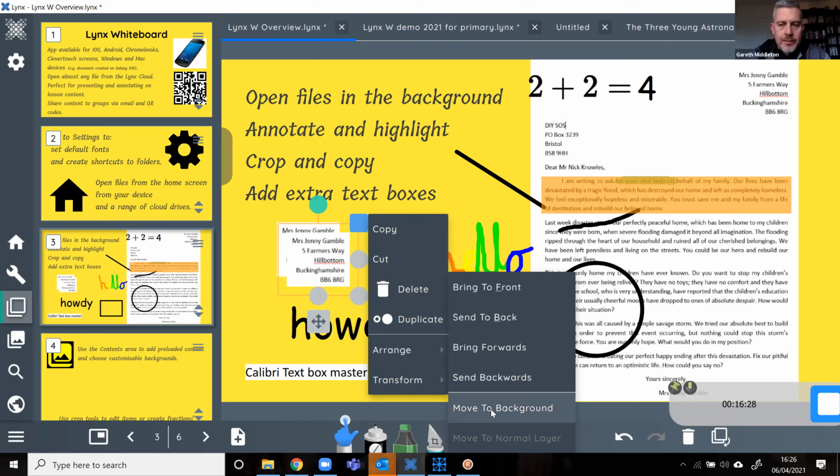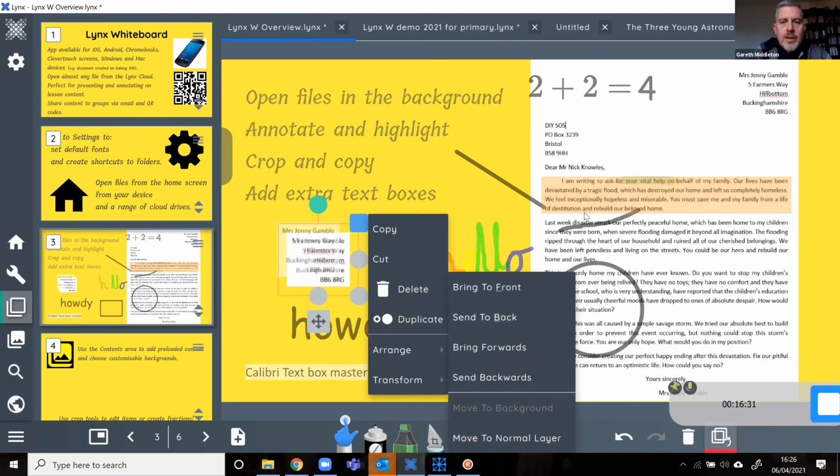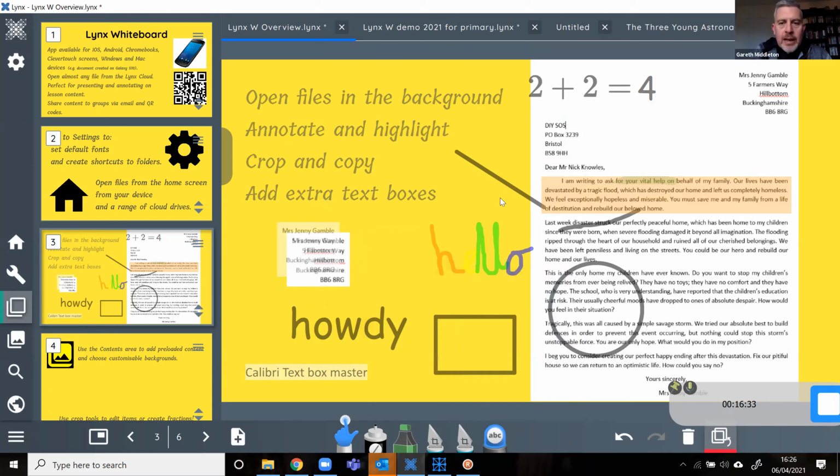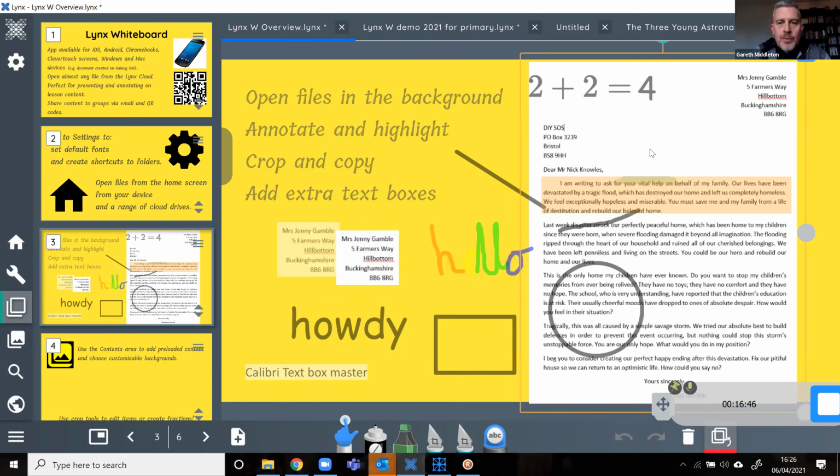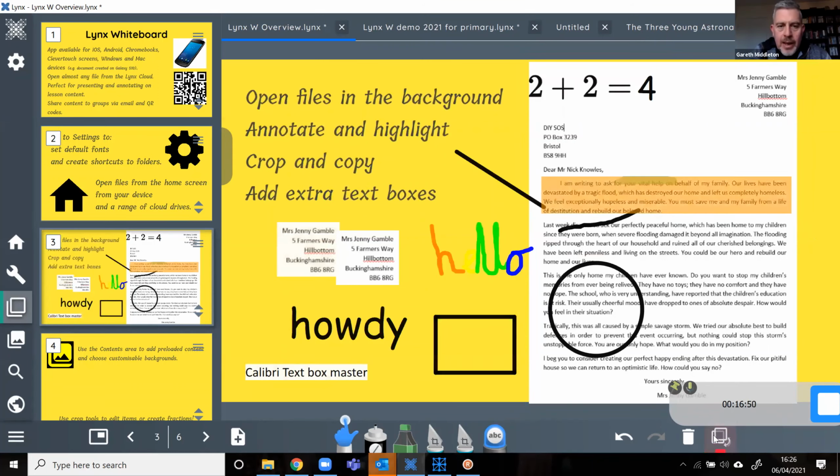Now, when I do that, you'll notice that everything kind of fades out on the screen. And also down here, these tiles are kind of highlighted red. So I'm in the background layer now, so I can pick up just that picture there, and I can actually pick up the text as well that I've been scribbling on. So then when I come out of the background layer, I now can't click on that again, although I can click on the original. Also, I wouldn't be able to erase that one now because it's safe in the background.